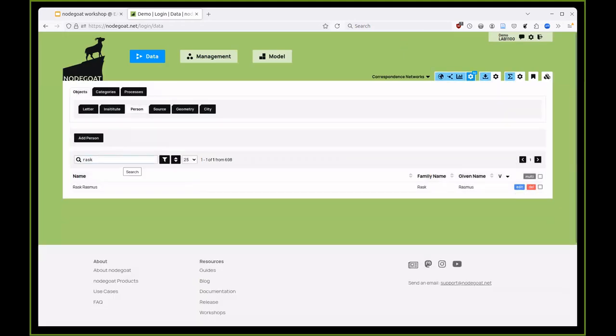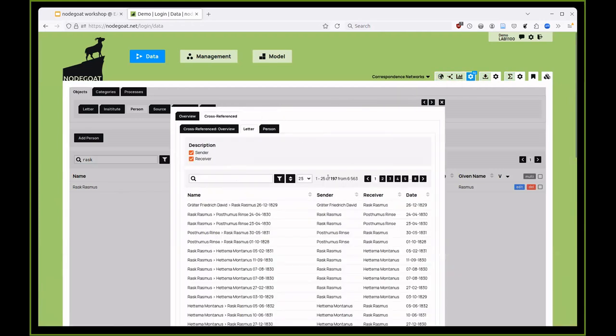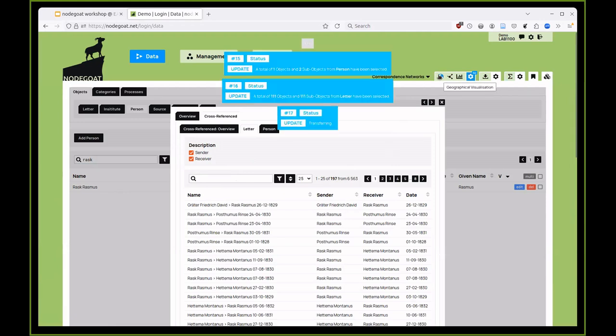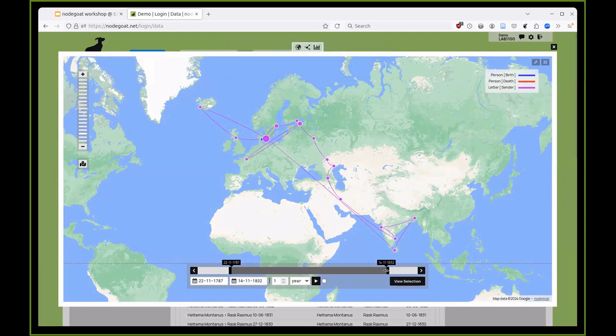We also have a person here with a bit more broader reach. So this person has sent a little less than 200 letters. And if we visualize their network in the same way, we can really see these kinds of expeditions of these 19th century intellectuals, and then see where they went to collect data for their research topics.